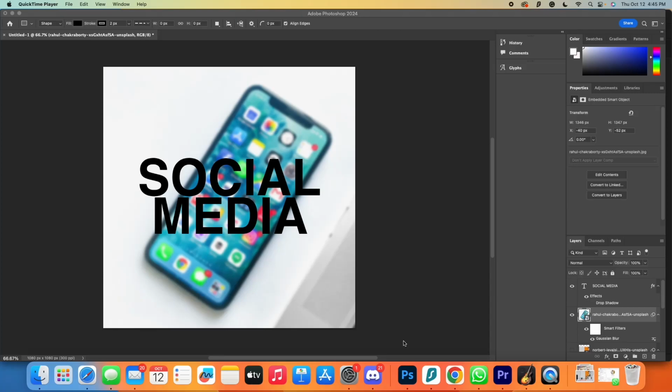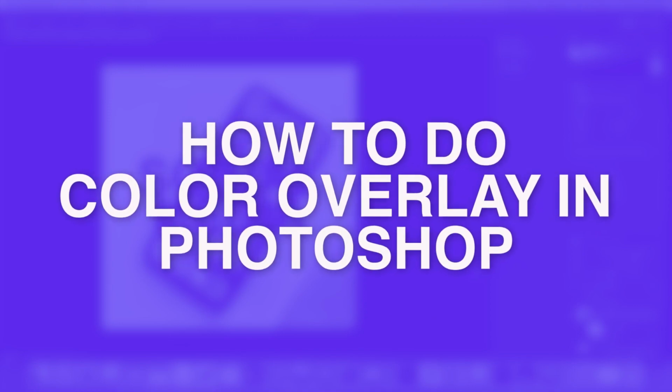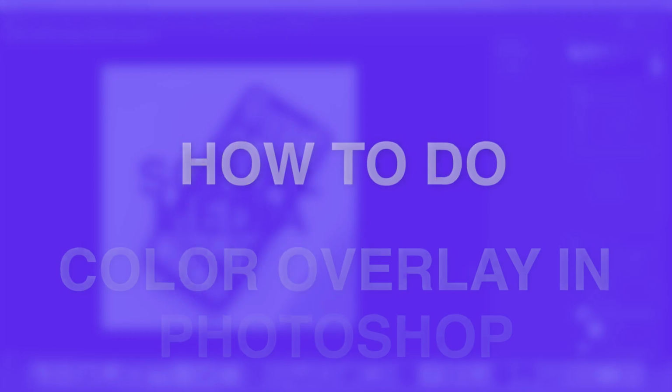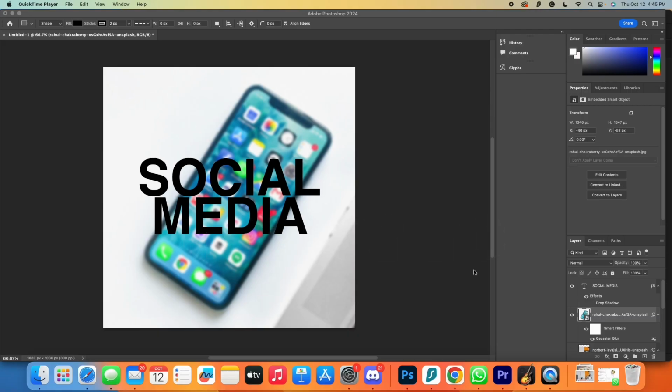And last time we talked about how we can use blur to draw some emphasis to our text over a busy background. Today we're going to take it a step further and put a color overlay on top of this as well. So we're going to be talking about blend modes, opacity and saturation, and how we can use those elements to create an interesting background.